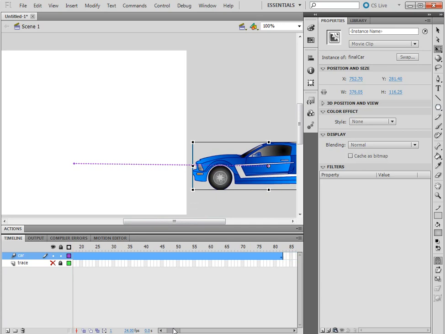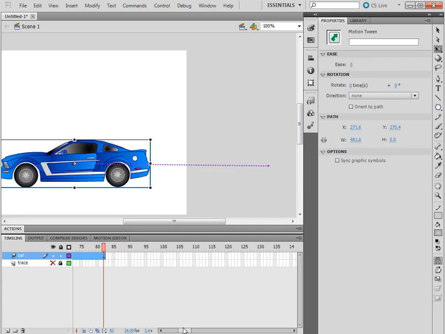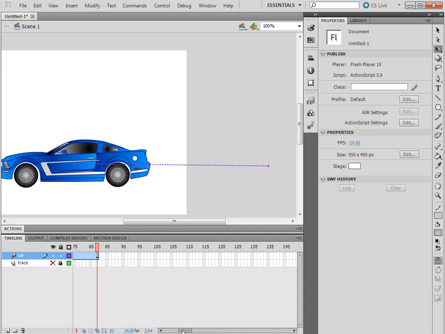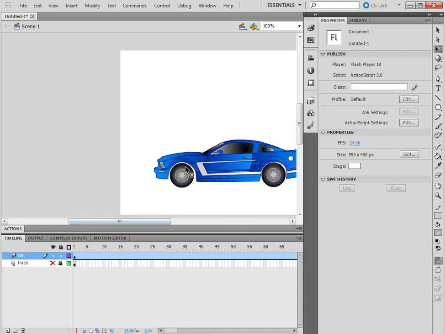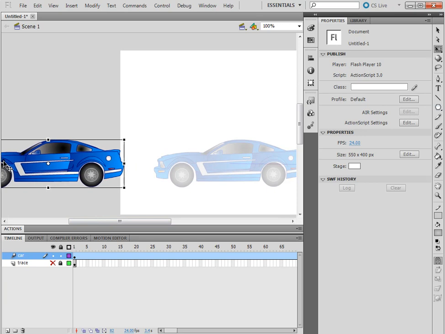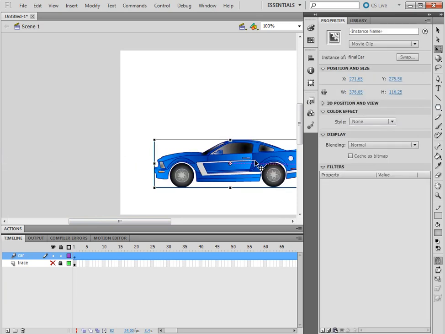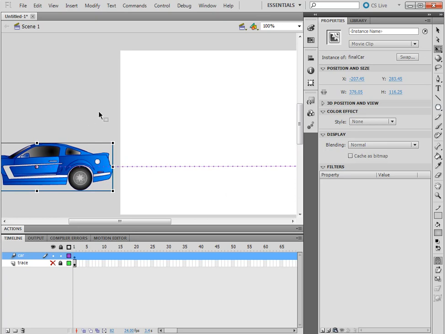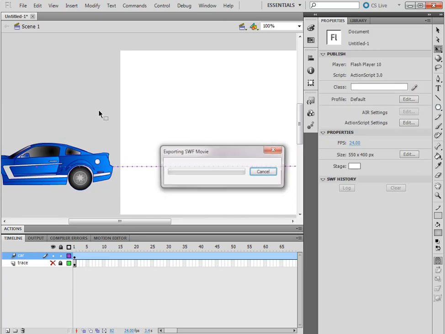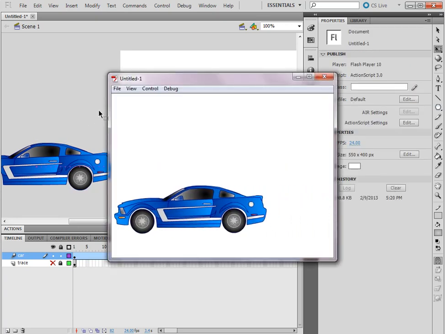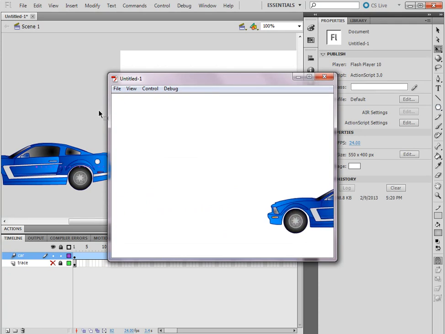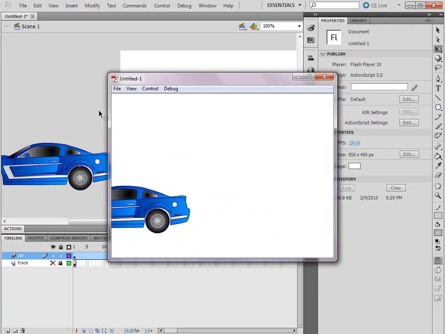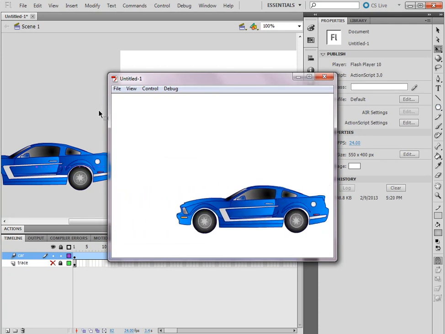And on my last keyframe, I'm going to put where I would like the car to end up. So I would like him to end on this side of my stage. And you gotta grab it right about there so that you can drag him to that side of the stage. Now I can test my car. So go ahead and hit Control Enter. You can see that the tires do rotate on their own timeline, the wheels, and my car is playing.